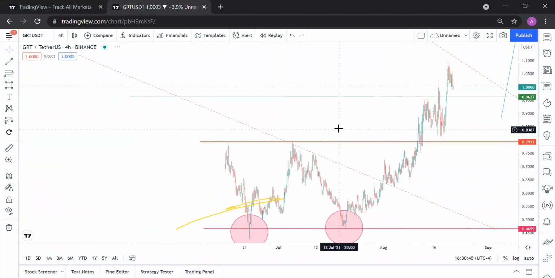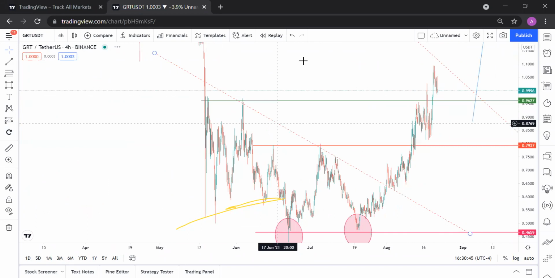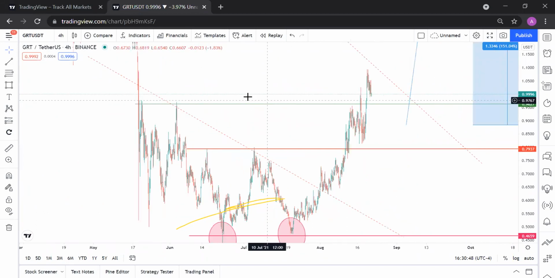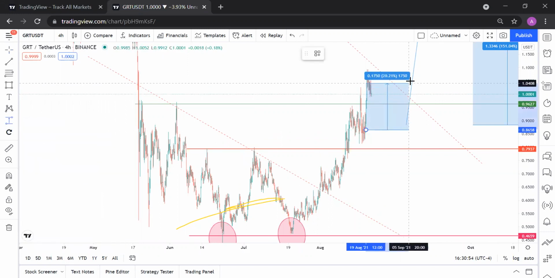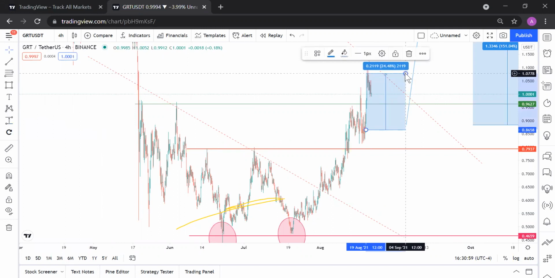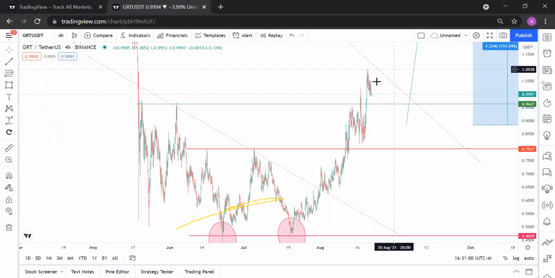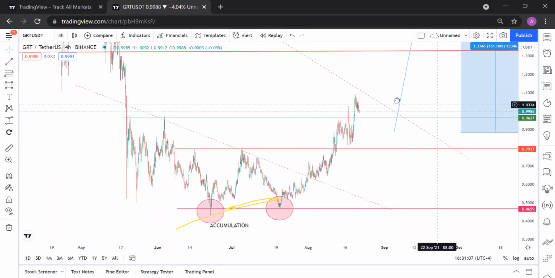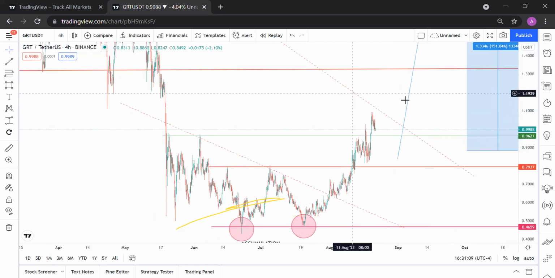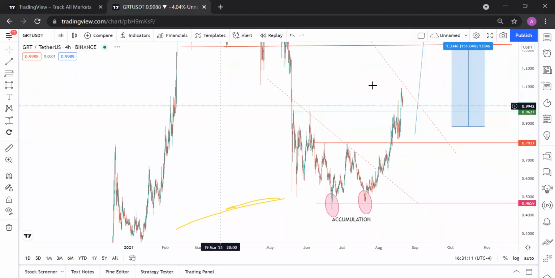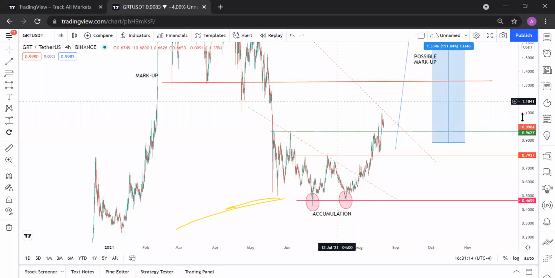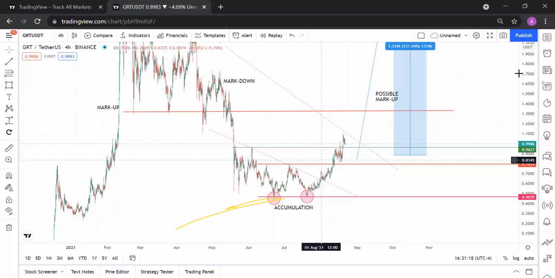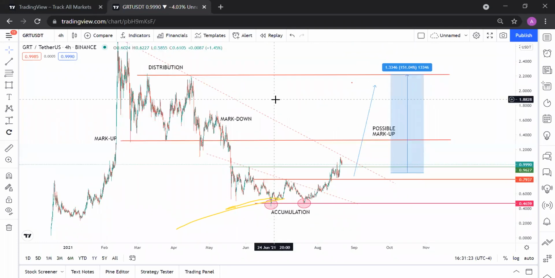Okay, I actually dropped the analysis of this coin I think 2 days ago. And if you bought this coin when I dropped the analysis, you should have been in about 24% profit, because from when I dropped the coin, I've made like 20% profit on my portfolio. But I am aiming up to like 150% on this coin. So you can see I did the analysis and I just kept it, and I'm patiently waiting for the market to play according to my analysis.